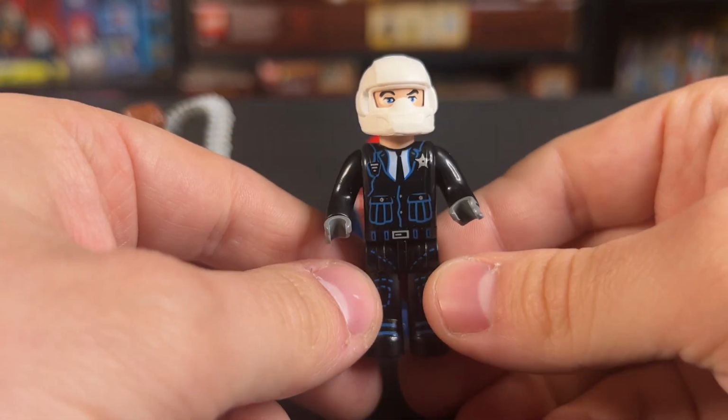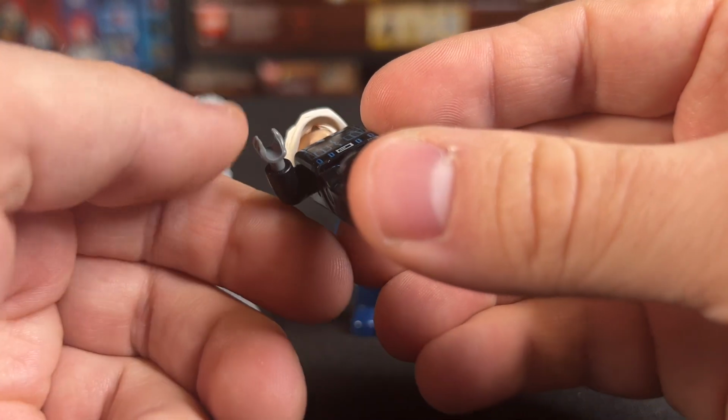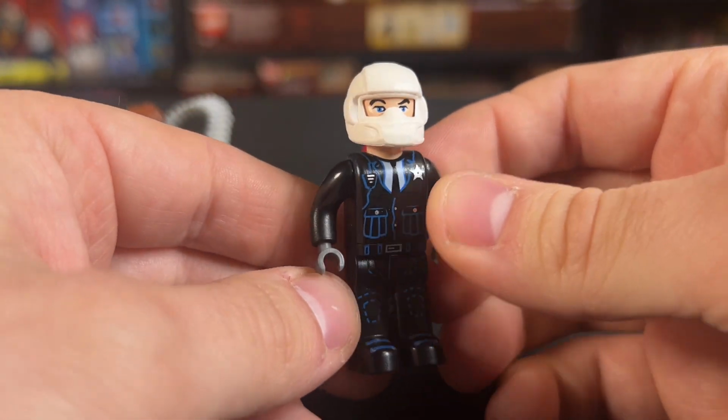Now the police officer here is interesting because he has leg, hip, and even toe printing, and if you look up under the helmet, I hope you guys can see it, but he does have a mouth printed inside, although the helmet itself is not removable, so that's kind of unique.